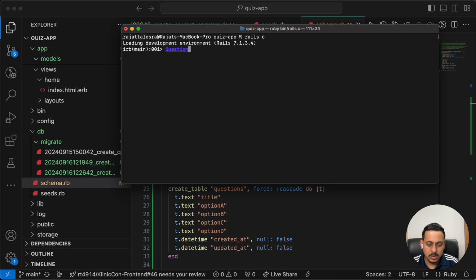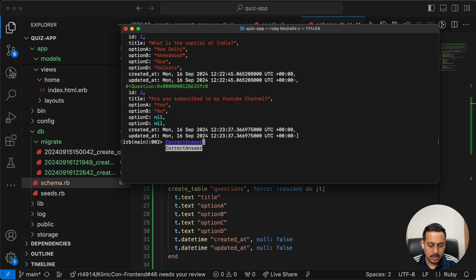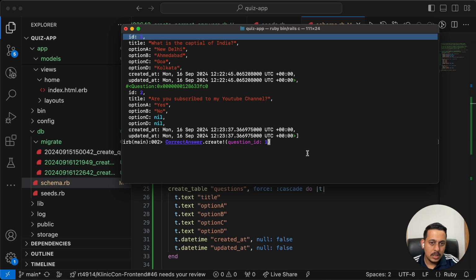Let's go to Question.all so that we can see all the questions. For the first one, the correct answer is option A, which index will be 0. So we'll write CorrectAnswer.create, question_id. Question ID is 1, which is this. Okay.